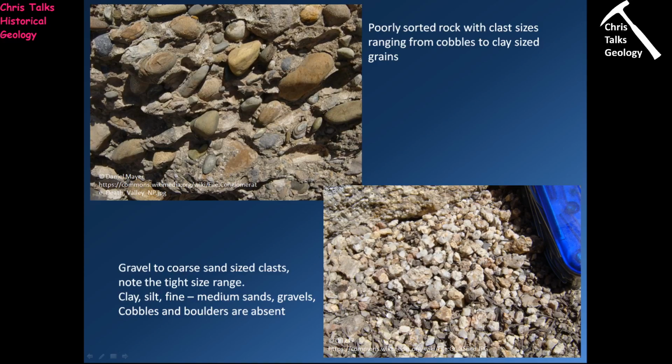Now this one's a little bit more complicated because we have an angular sediment, which would imply the sediment hasn't been transported very far, but the sediment is also quite well sorted, which would imply it's been transported for a little while. So this particular sediment here is a little bit of an enigma, in that it has two obvious features which would appear to be contradictory.